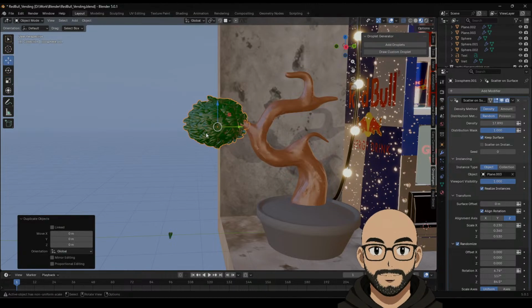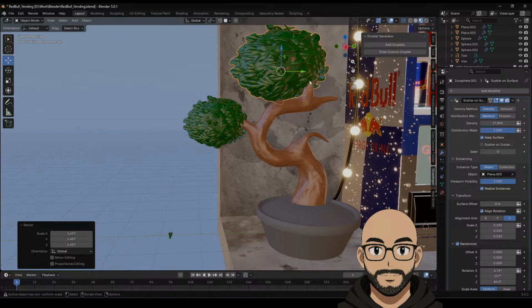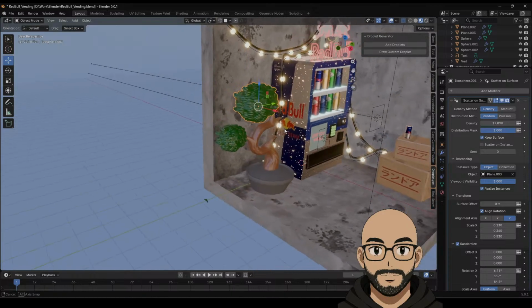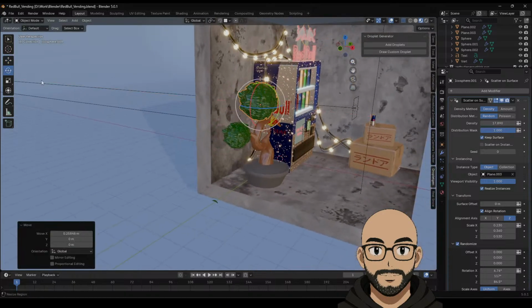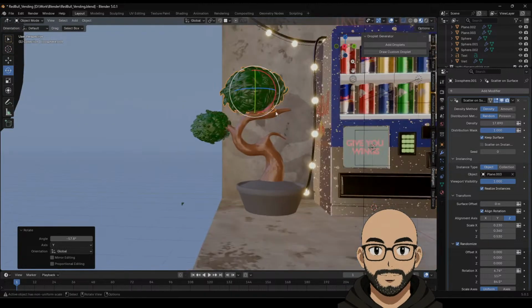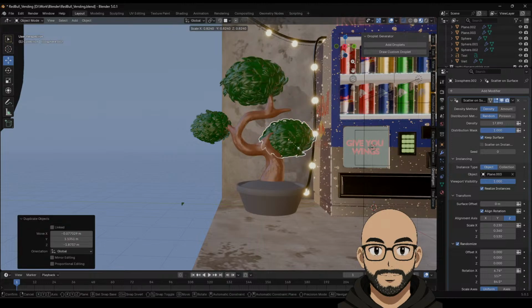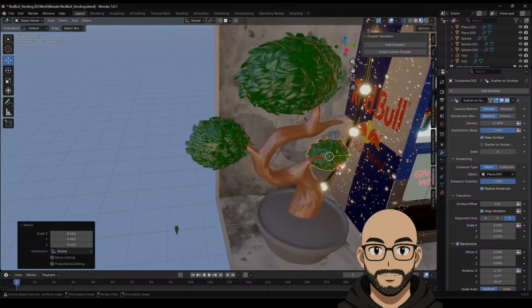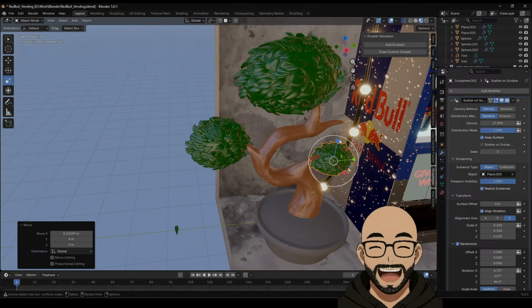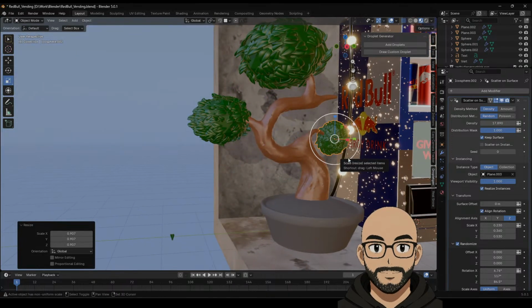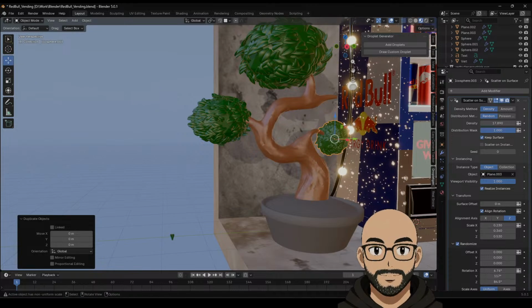Shift D. Rotate this around. Can kind of scale this and shape it. And Shift D. This one's small.